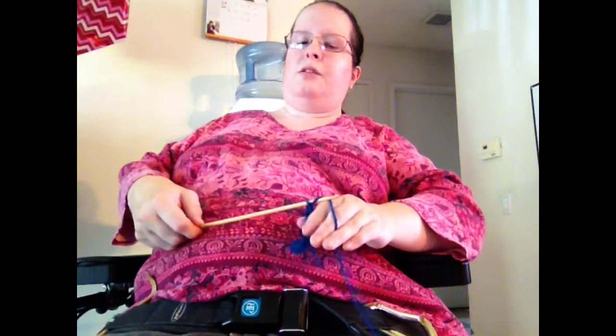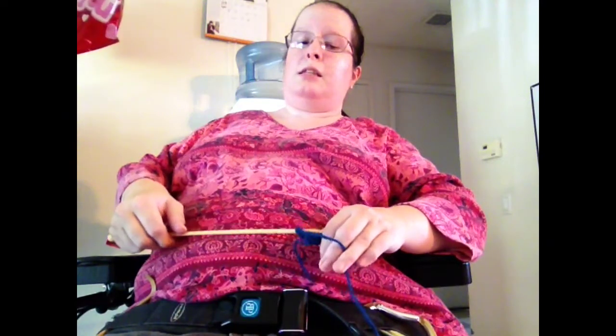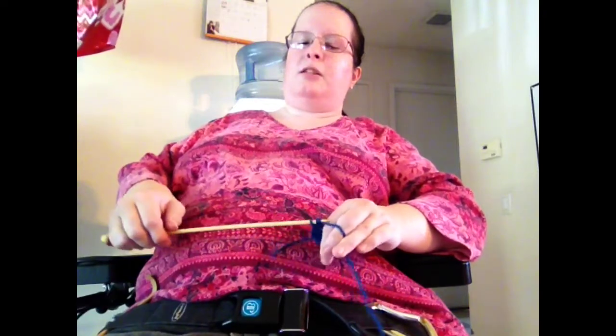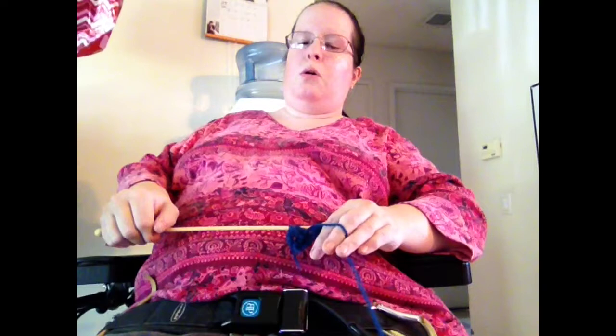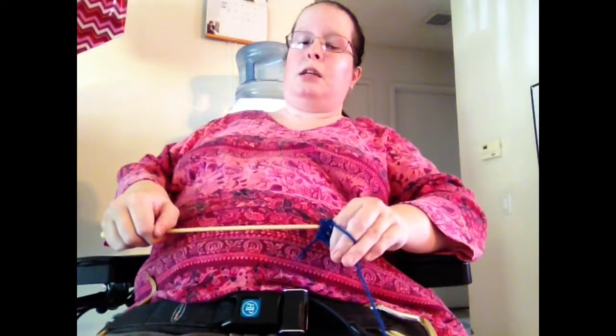And you'll notice that I do a fair amount of readjusting — getting my grip, letting the fabric fall and re-grabbing it, letting the yarn fall and re-grabbing it. That is just kind of a necessary step, because otherwise it doesn't work. So now I'm doing double crochet. This does, by the way, make it super awkward to do a chainless start-of-row double crochet, because they generally have you hold something in place with your right hand on the hook. You'll notice that I am not holding anything with my right hand except for the hook, because I just can't get it.